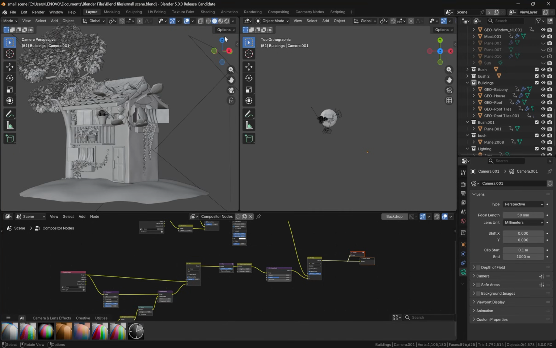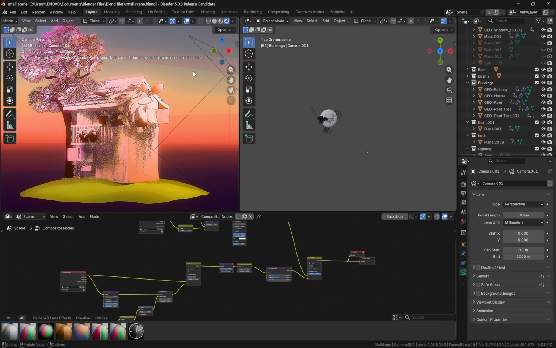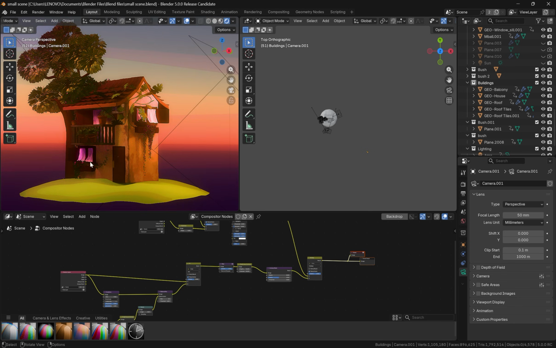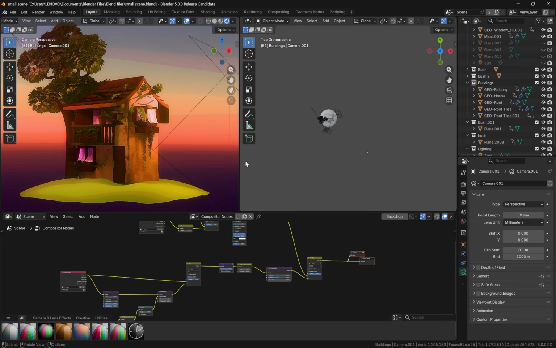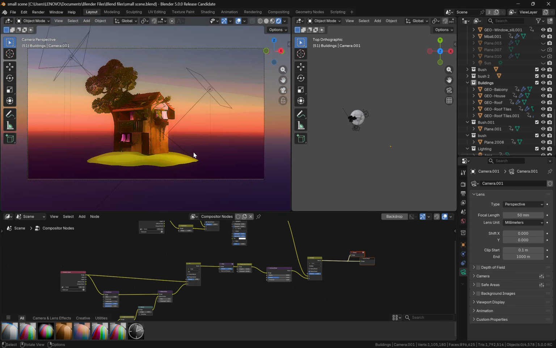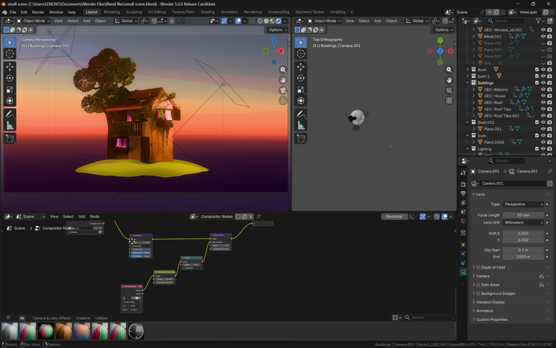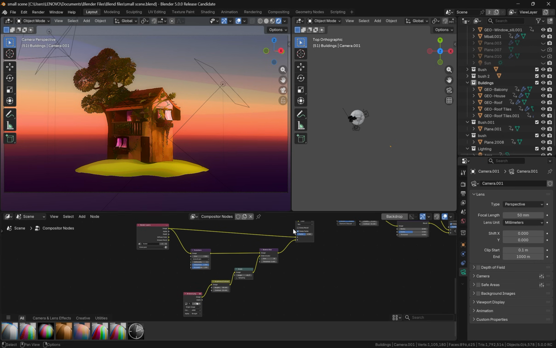Now the real magic here is done with the Blender compositor, so I'm just going to explain the setup here. First of all, you go to the render preview mode. As you can see, I've already done the compositing. Usually this compositor setting is set to disabled. Just turn it to always, and yes, I'll show you step by step how it looks.